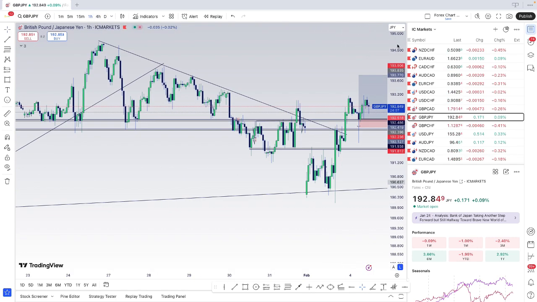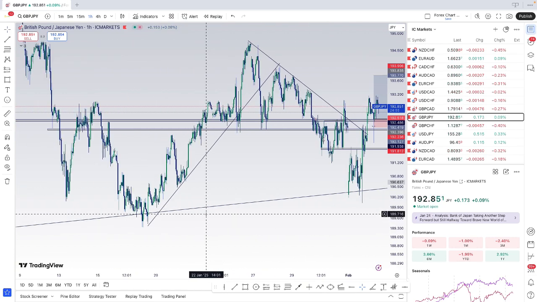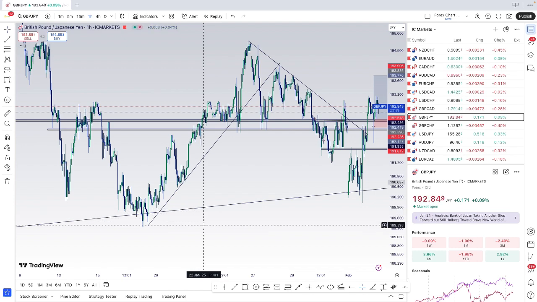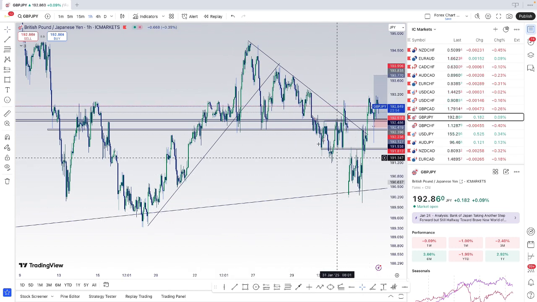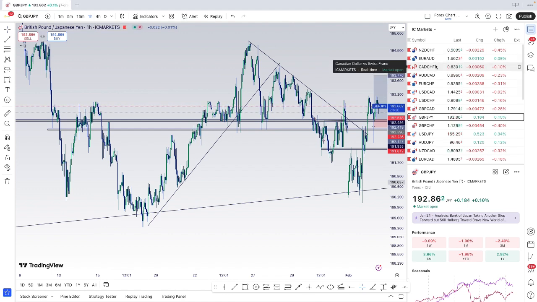And look what's happened. We've tapped that trend line. We haven't gone down to here. We haven't taken this liquidity out, or this liquidity. After the head and shoulders, we've tapped that trend line. So yeah, I feel like trend lines are a strong level that need to be taken into account.